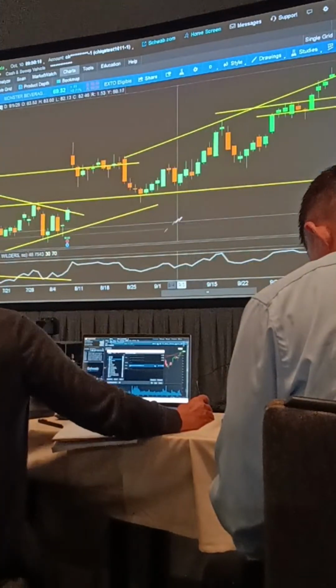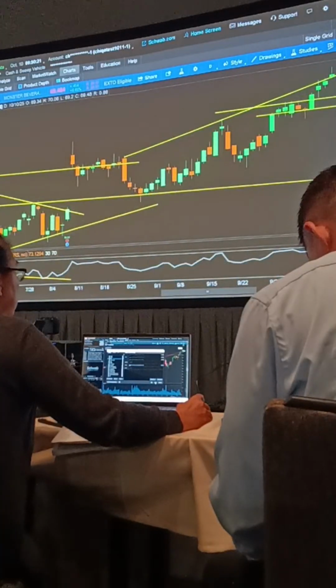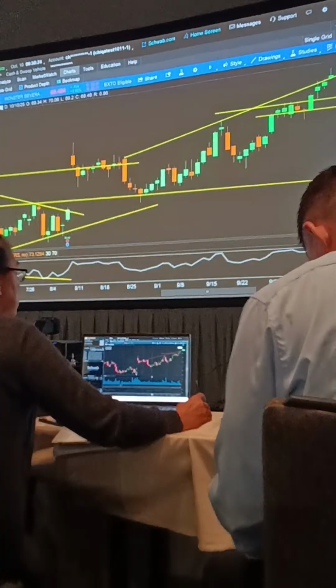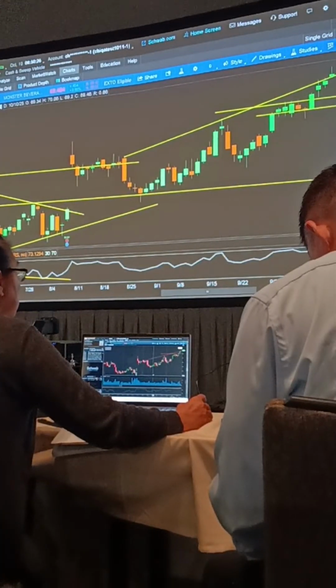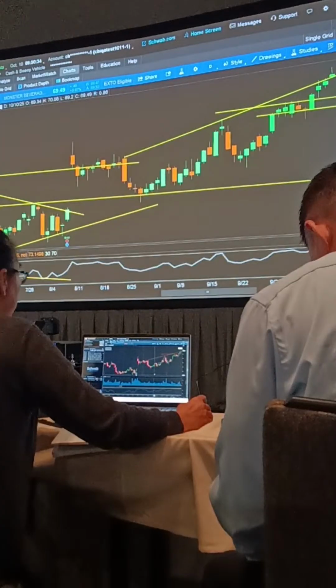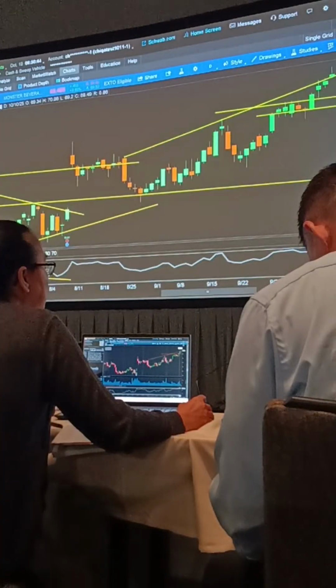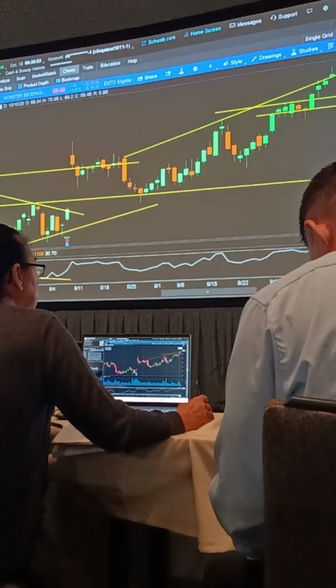But is it the best? No. Is it a technical indicator that can help us? Yeah, absolutely. So the RSI is a technical indicator that is bounded between 0 and 100. The indication of that indicator can't go any lower than 0, and it can't go any higher than 100, which means that when it's down near 0, it's extremely close to its lowest point, and when it's up near 100, it is extremely close to its highest point. So we're going to define ranges of those extremes.